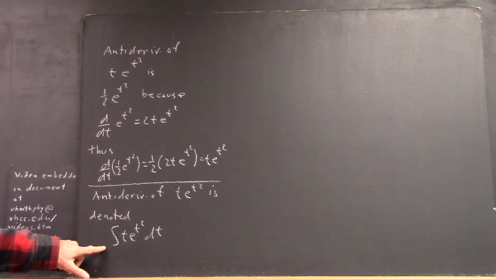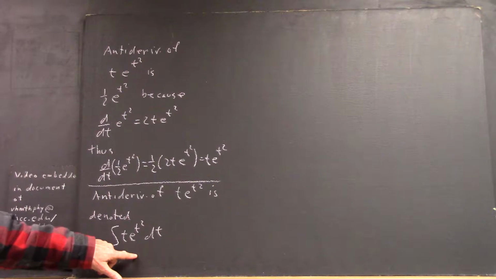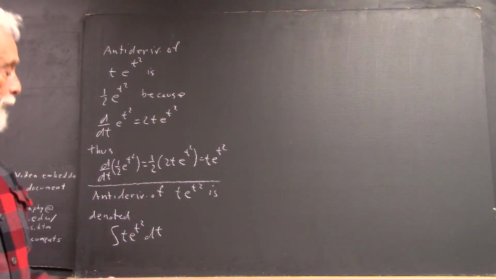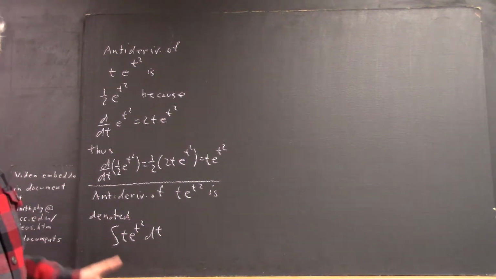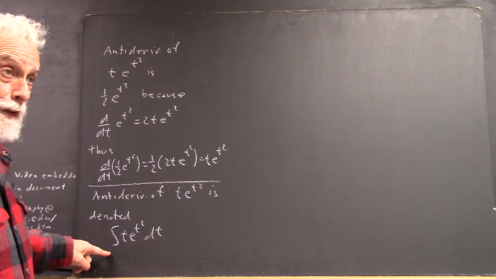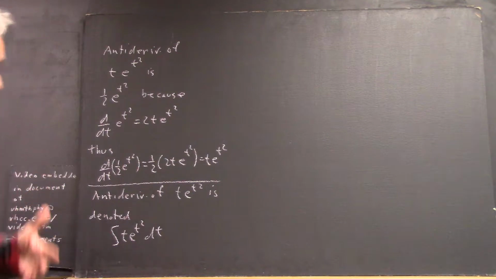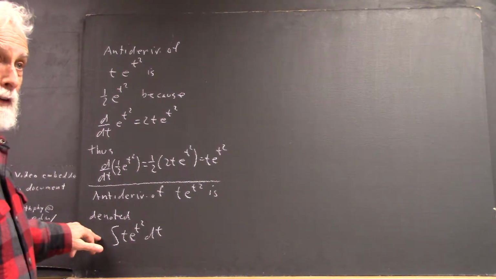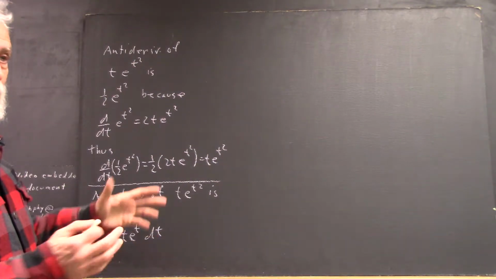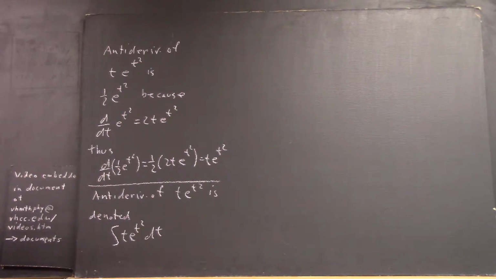And that's just a symbol for antiderivative of, but that means also the integral of. The integral is just an antiderivative, okay? Now, there are indefinite integrals and definite integrals, and once you understand how to find the indefinite integral, which is what we have here, it's really easy to find the definite integral, okay? And we'll talk about that, but let's talk about this first and not confuse the two, okay?